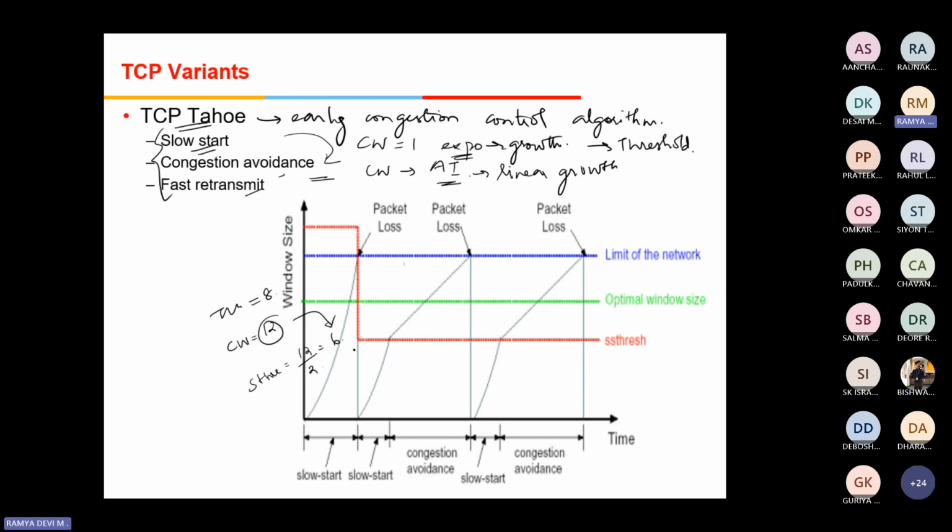And it comes back again to the slow start state. It will set the threshold value to half the current size, and this value will be the new threshold. The congestion window will reset, and then once it reaches the threshold, it enters into additive increase. Say, for example, it is starting from the slow start.